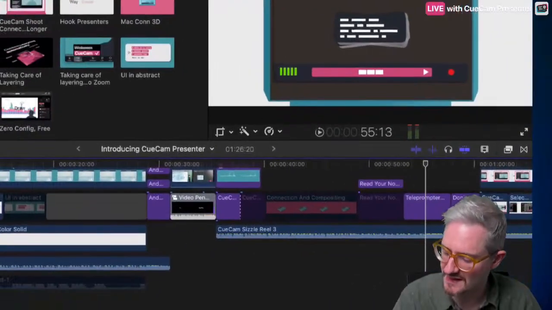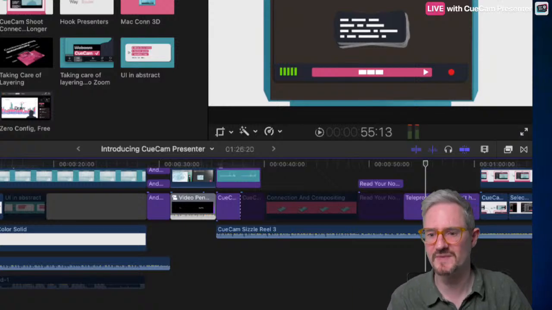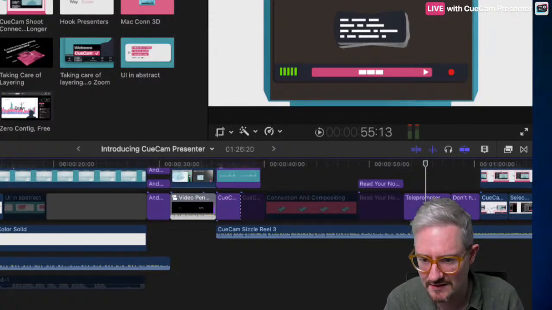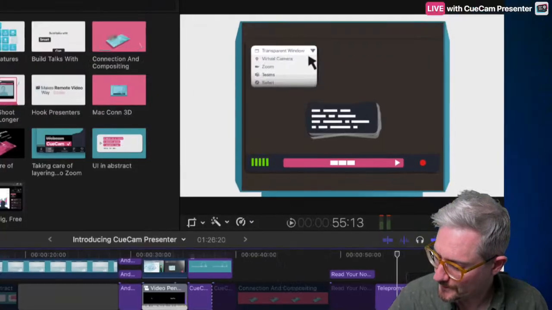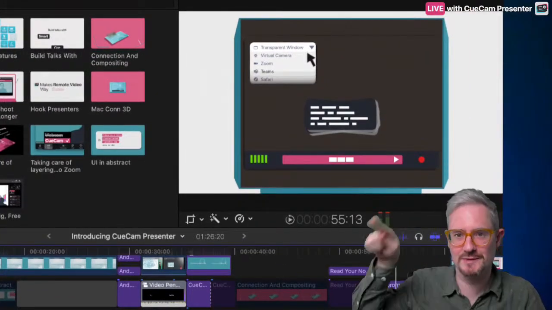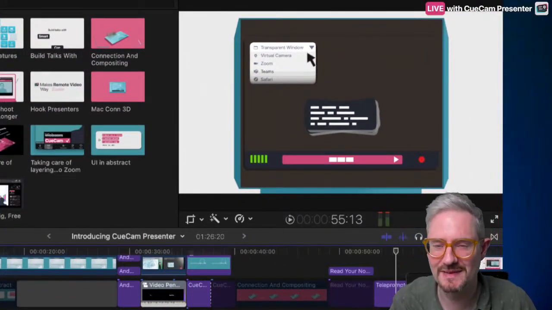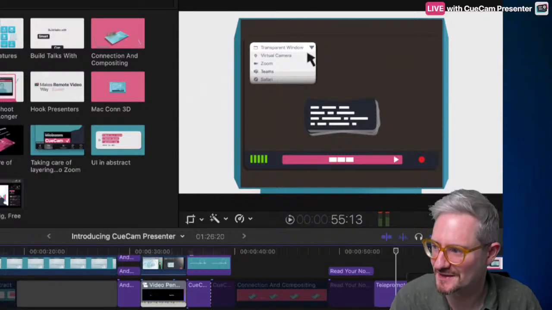And the way I work is, if I make changes to it, I'll just tend to... is my mic a bit hot? I keep seeing yellow. Oh yeah, it looks like it's a bit hot. Sorry about that. So that's a CueCam feature. It was putting a yellow border around my window to tell me that I was getting a bit too hot.